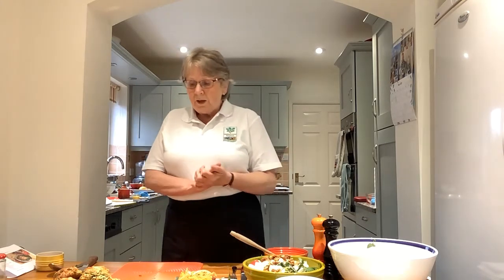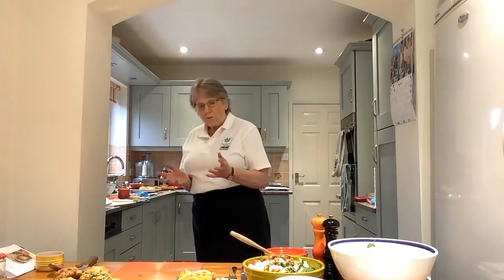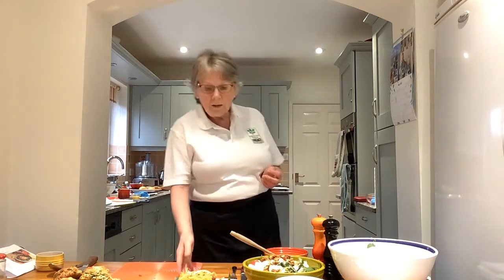So if you wanted to make a batch of scones, I roughly made about eight in this batch actually, you could freeze them, and they freeze really well for about 2 to 3 months. So if you've got some unexpected visitors, just get them out of the freezer, pop them into a hot oven for about 5 to 10 minutes, and then serve them again, as I say, with soup, or just lightly buttered. Or of course you could serve them equally as well with some of the salads that I've made today.